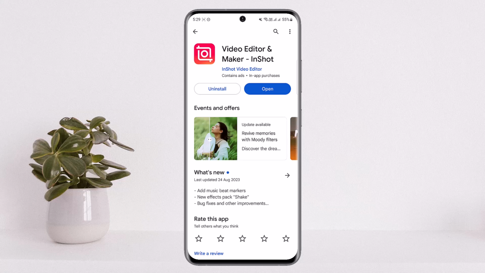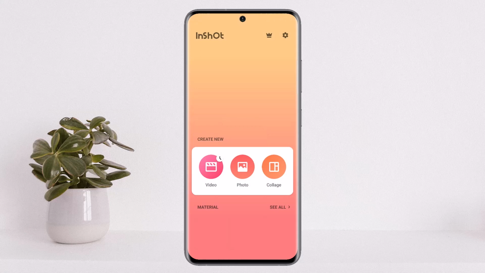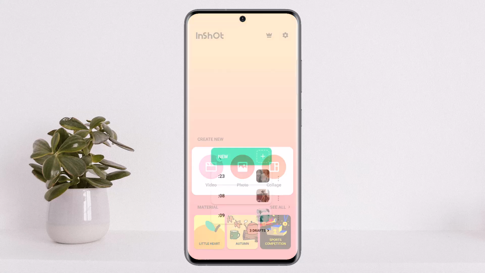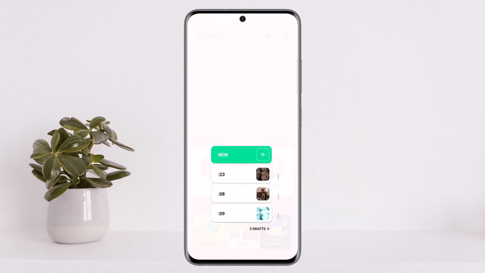Today I'll guide you on how you can delete a background on the InShot video editor. Now the process itself is simple and easy, so let me guide you through. First and foremost, what you want to do is open up InShot, and then add a new background. First you want to add a background that you wish to add to the video.